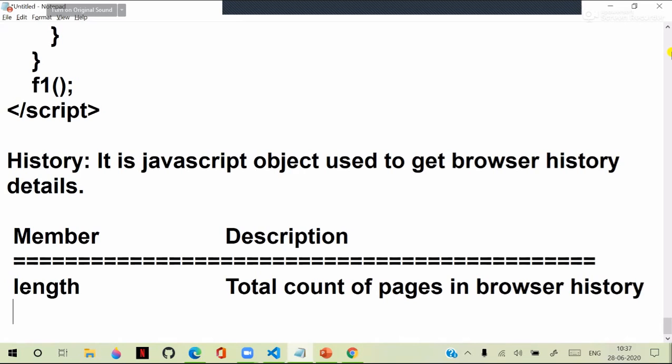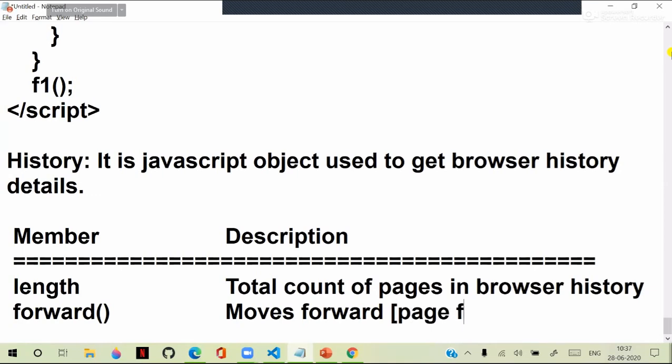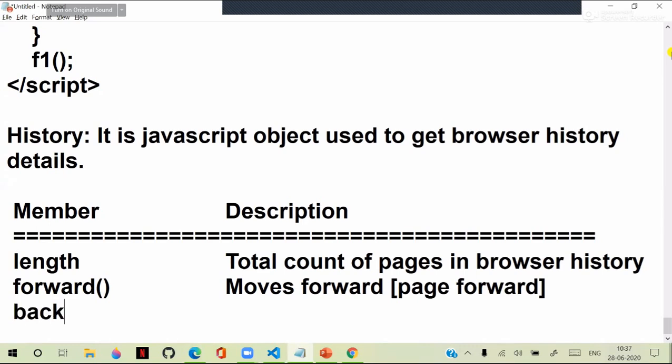And we have forward, which moves a page forward, and back, which moves back in history, like a page back, right?